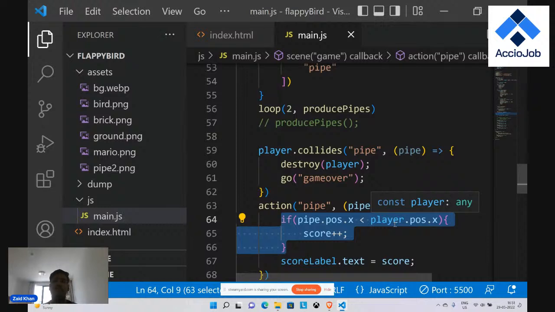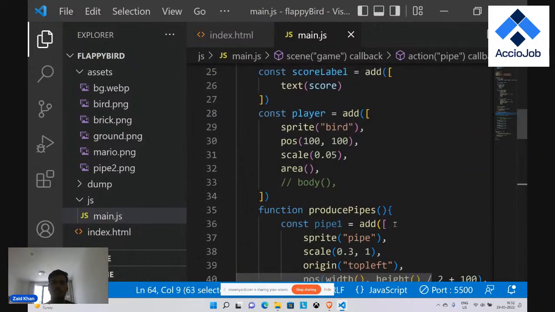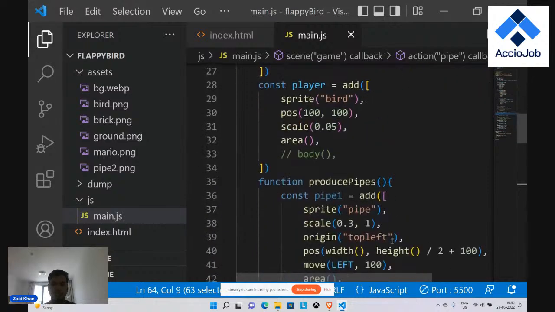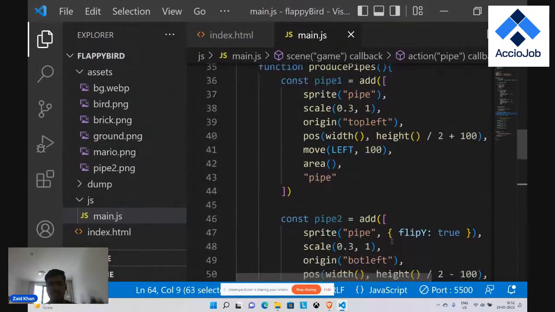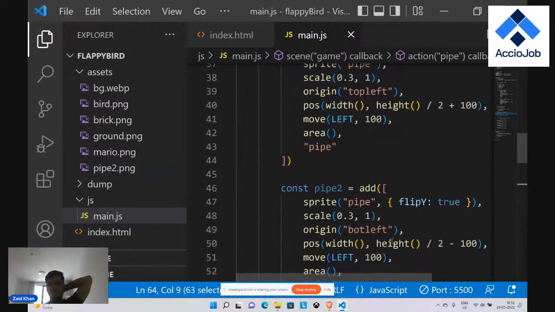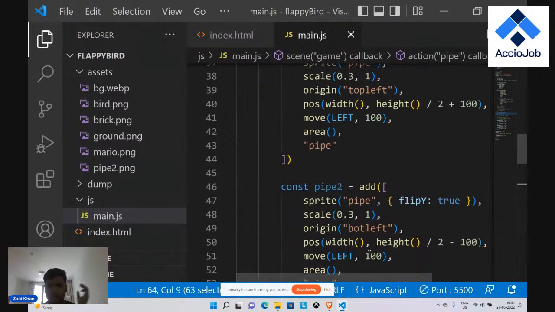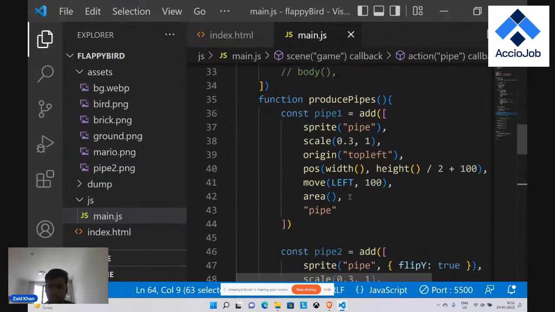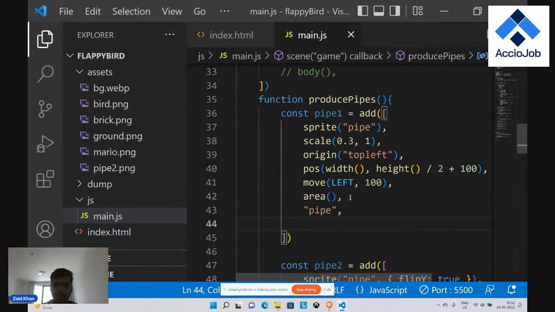For that I would need to have the state of that particular pipe. If that particular pipe is beyond me, I should do this. If it's not beyond me, I should do that. Let's add a label on one of the pipes, bottom or top, no worries. Let's add it on this one.